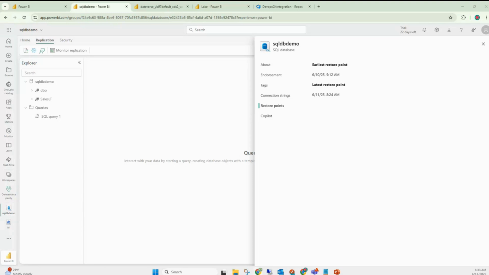And since there are backups that are getting copied into a storage account, which is external to OneLake, there are additional costs involved. Hence, having a full backup, imagine you have 1 TB of database size.